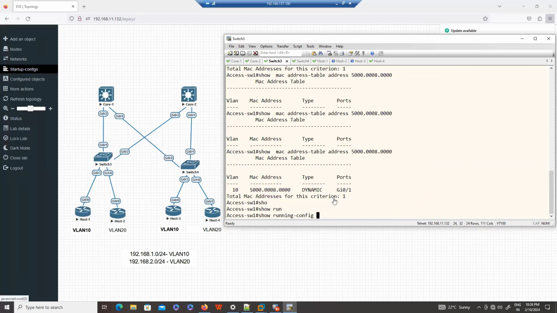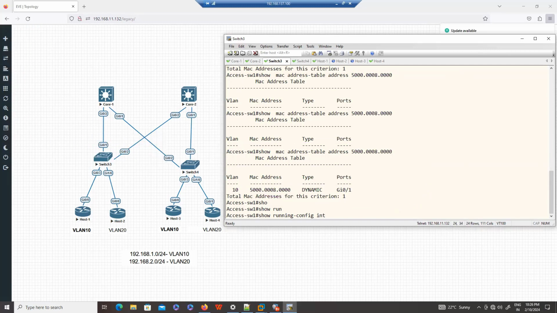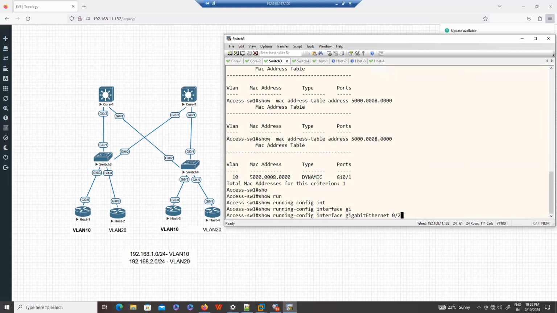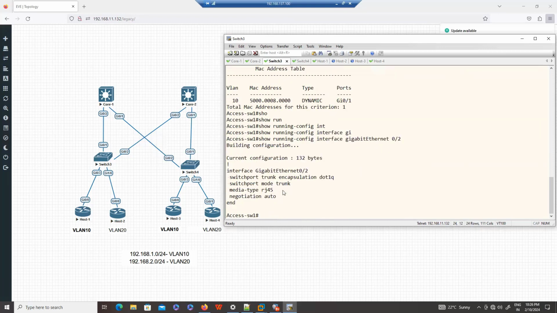So show run interface gigabit 0/2. So you see, guys, this is my trunk port. So this is the actual configuration. But we don't depend on the actual configuration, we basically depend on the show command output. So this is, guys, again another good troubleshooting tip.